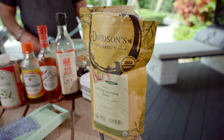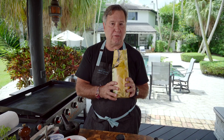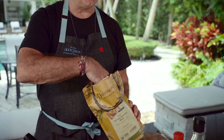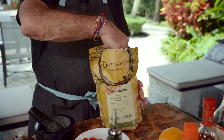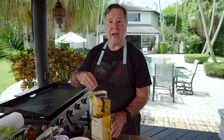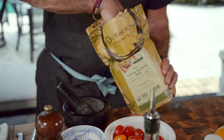Now, this is a little different than the way we do it in the restaurant, but I love making different things different ways. So let's go ahead and make this with this tea. This is a tea from the Fujian province of China, Lapsang Souchong tea, and it's smoky. The reason it's smoky is that they have these big rooms where they put the leaves in and set fires in these rooms. And those fires impregnate the tea leaves with this smoky essence.